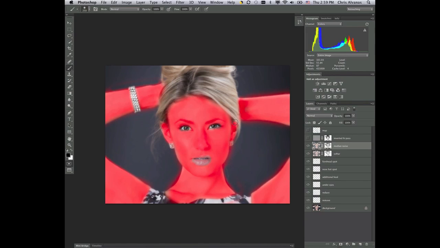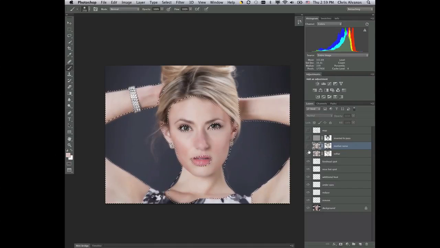So now I tap the Q key, come out of quick mask mode, and now I've got a selection here. That selection is based on everything that I've got going. What I have on is the softening. I don't want the softening on, so I turn the softening off. So all I've got is even skin with texture, based on all the layers we've done before with blemish removal.